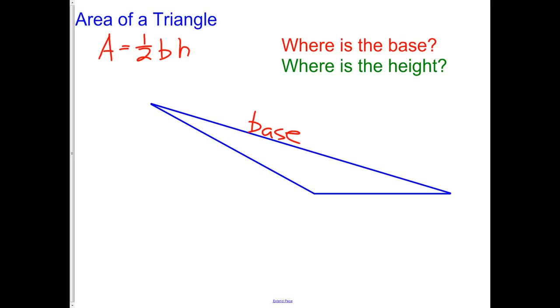If you remember from the last presentation, the base and the height always have to meet at a right angle. Therefore, in this question, we would need to go from the vertex there to make a right angle, and now we would have our height. So the height and the base always have to meet at right angles. The red line I just drew is the base, the other red line is the height. There's one way we could look at it.